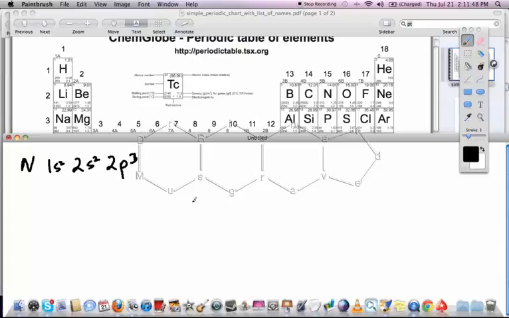Now, what I want to do is show you how the electrons will fill an energy diagram like this one. Now, there's two ways of drawing these. You can draw them like this. We'll have energy here, and we can go 1s, and then we'll have 2s, and then we can have 2p.